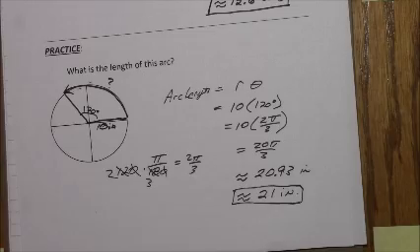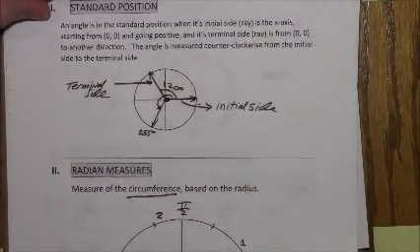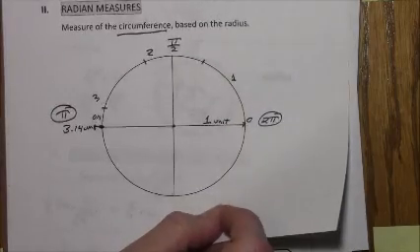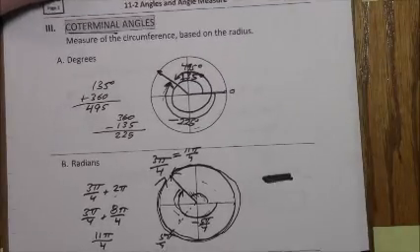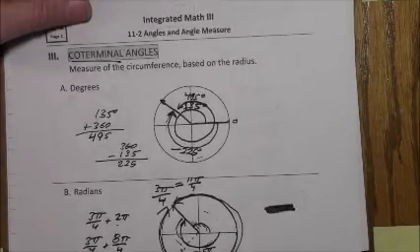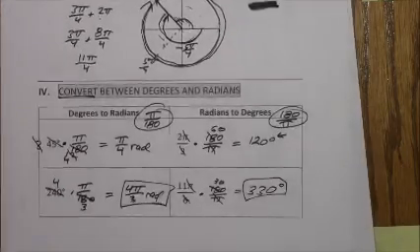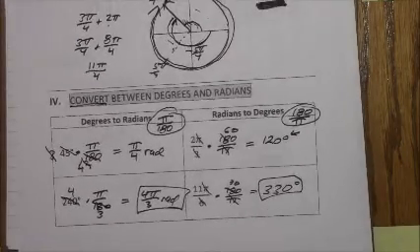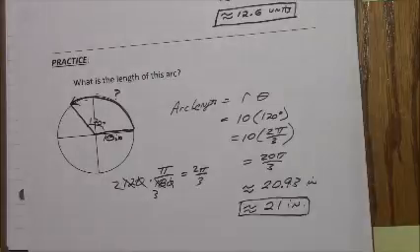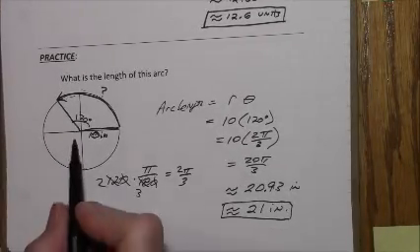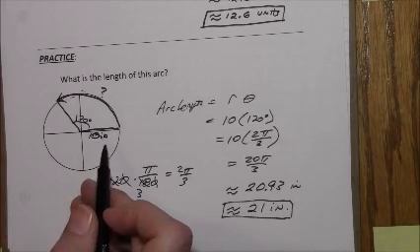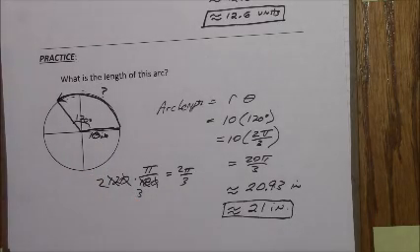So in this section, the focus was on the standard position, understanding what radian measures are, recognizing and being able to make coterminal angles in degrees or radians, being able to convert between degrees and radians both ways, and being able to calculate an arc length given the two basic pieces of information of the radius and the angle measure.